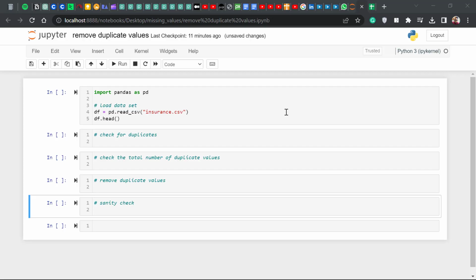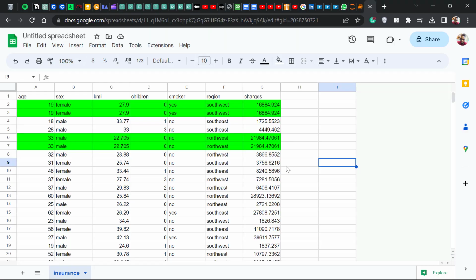In this video, we're going to look at how to remove duplicate values from your dataset. Now, what are duplicate values? Duplicate values are those values that are repeated severally in your dataset, like you have the same record, and it can really affect your analysis or your machine learning model, which is why one of the steps in data cleaning is to check for duplicate data and remove these duplicate values.